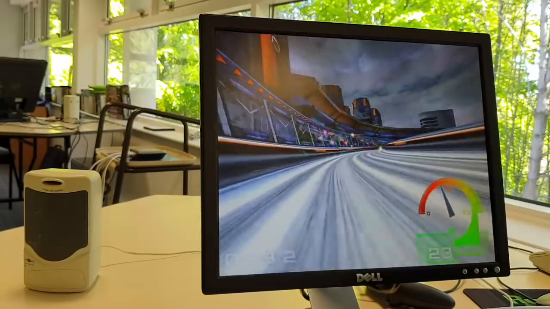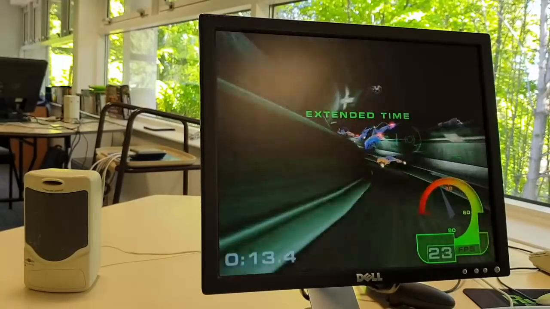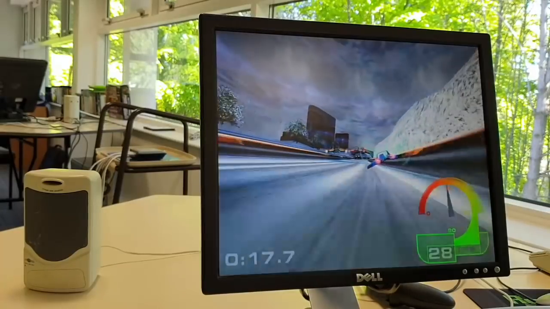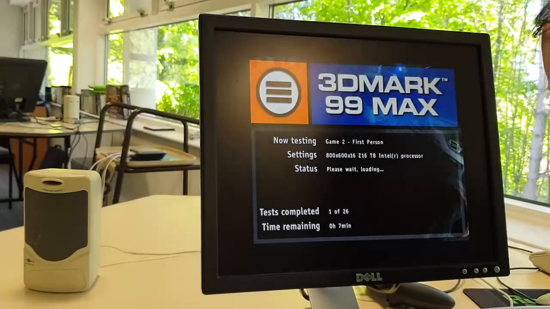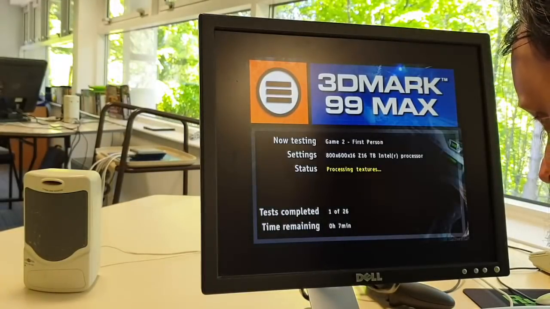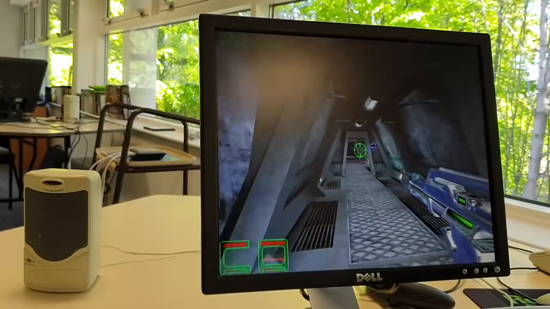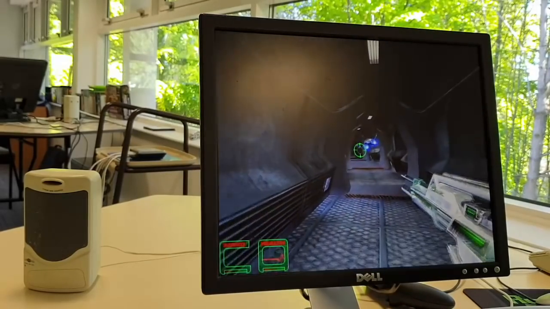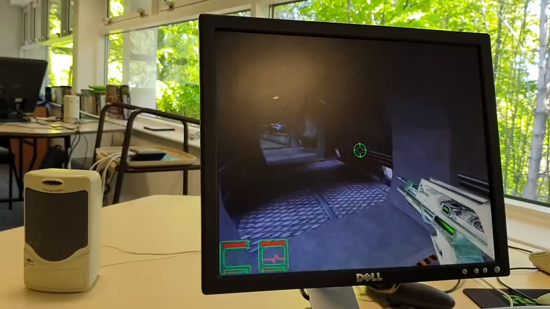I don't know if this is Wipeout 2097 or what, but it certainly looks like it. No, it isn't. It wouldn't be. It's a completely different interface. Game 2, first person. Certainly looks quite fun. Again, we're getting some really nice frame rates out of this system.